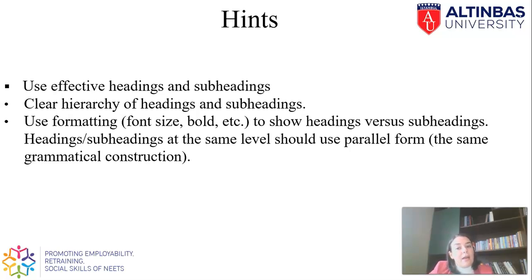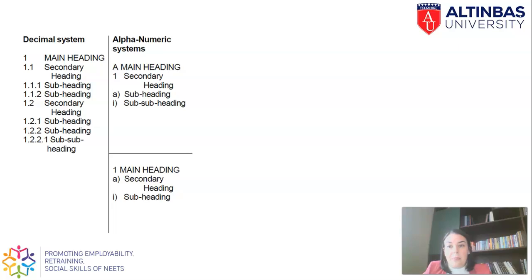A clear hierarchy of headings and subheadings is very important. Use formatting, font size, or boldness of the characters to show headings versus the subheadings. Headings and subheadings at the same level should use parallel form and the same grammatical constructions. So if you're using verb ing, then you should keep on using verb ing form in writing the headings.